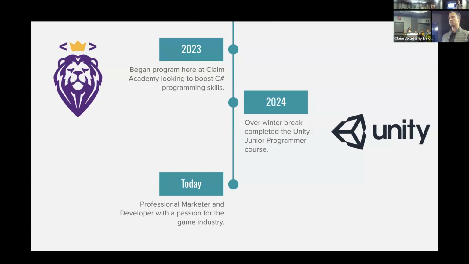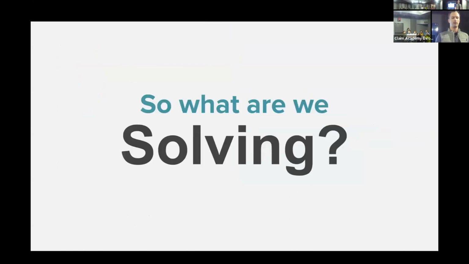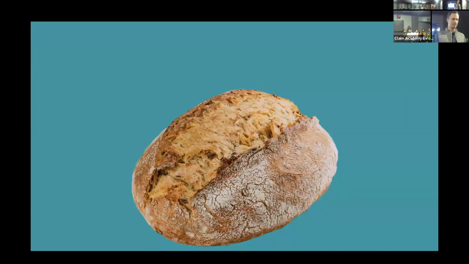So with all that background, what are we looking to solve today? What kind of application are we going to build? What is the problem that we're solving here? Well, that can be answered with one image. That is this image right here. Does anyone know what this is here? Any hands?